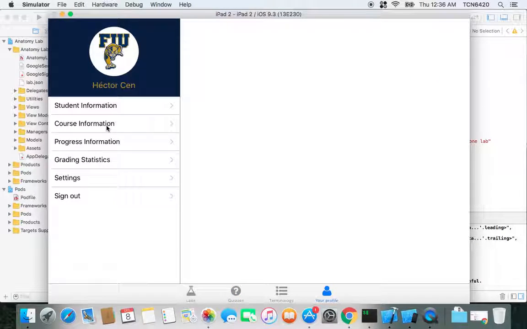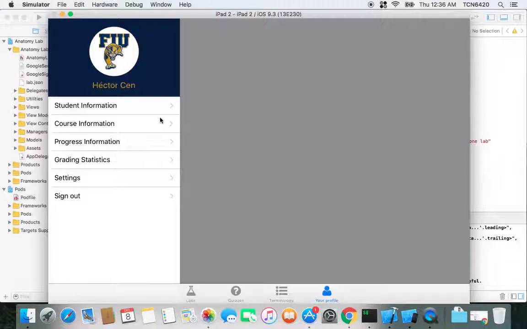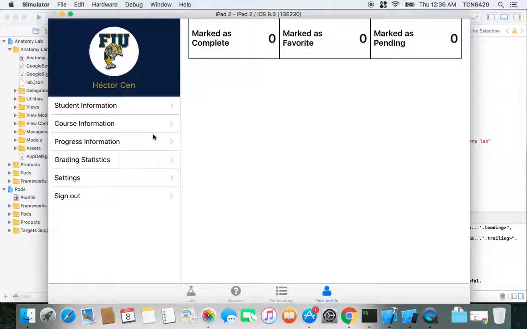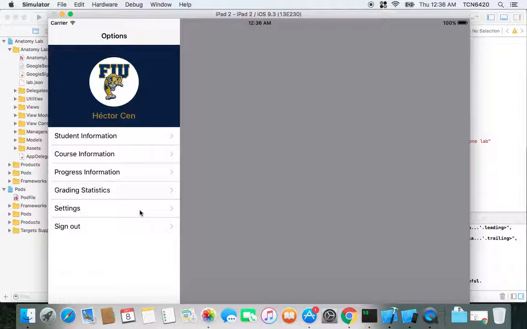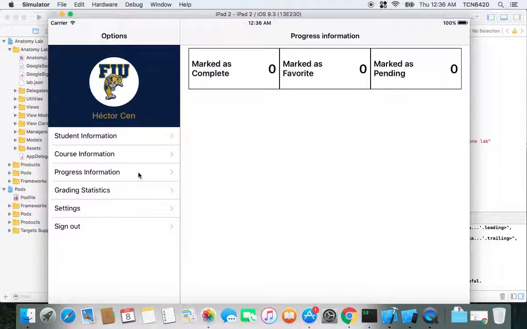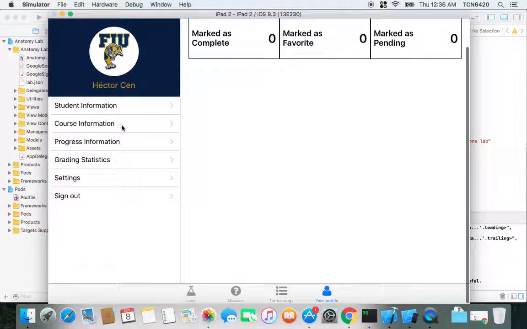And of course, improvement here in the user profile view. There are some views missing, they are not there. You have to add them, and of course improve all the elements of this view.